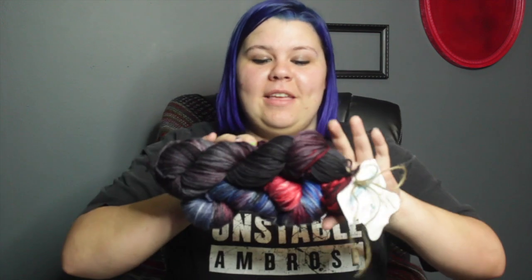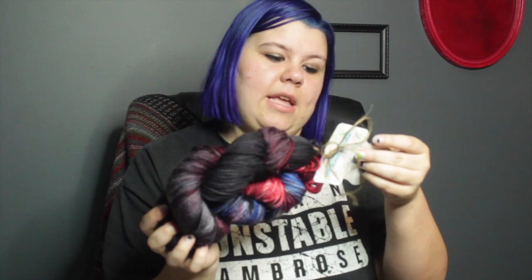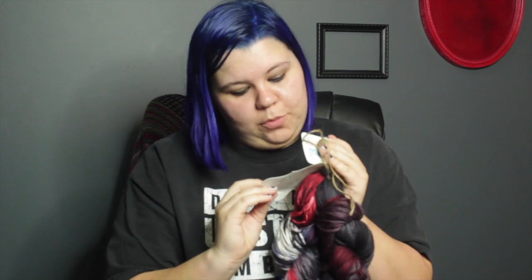But yeah, so my plan with this is, I was waiting, because this is what I want to work on. I think that's why I'm not really working on anything, because I want to cast this on right away. It's worsted weight, worsted Aran in I think 100% merino. It's on here somewhere. Superwash merino extra fine. Because extra fine, it's the MCU.